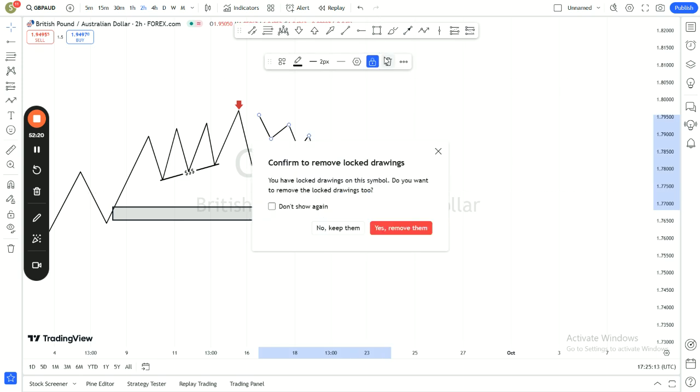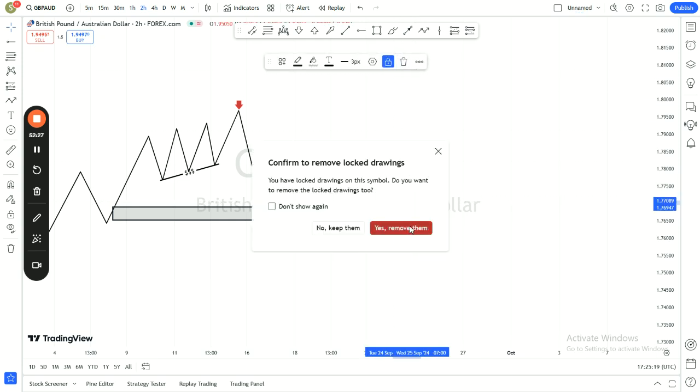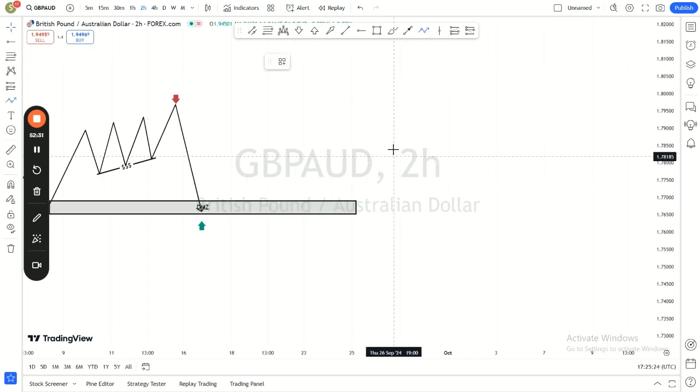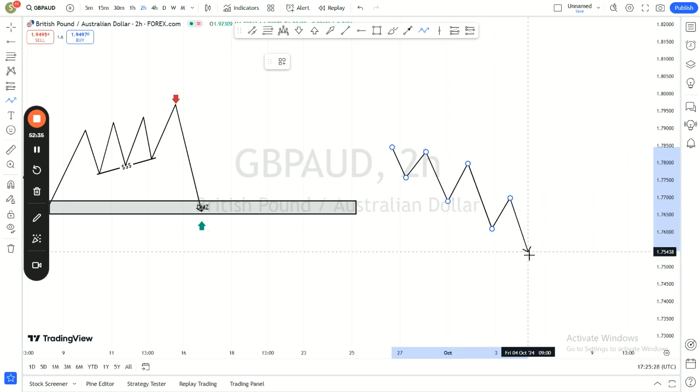Let me make this clear. Let me give a proper explanation. Let me do the drawing properly. Now we have the market coming down, same with normal structure. You see the market tap into our demand zone. You wait for the market to break above the last point that gave us a break of structure down. When the market breaks above it, it could possibly come back to retest this point, because it's a major zone.